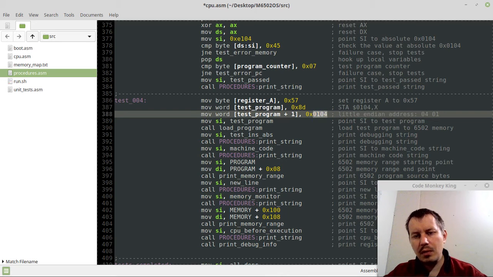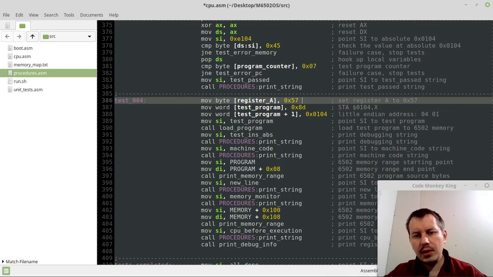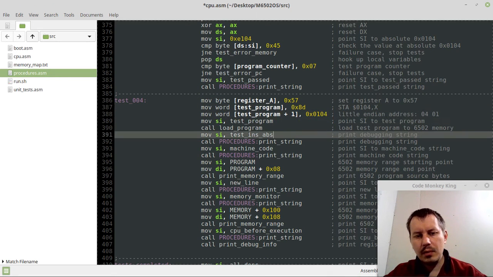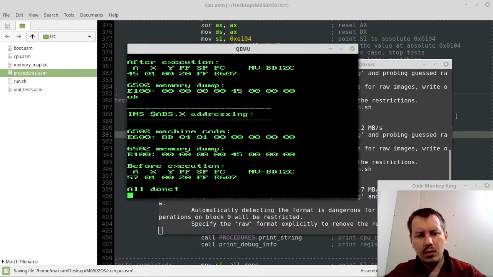There would be the same address. I just need to alter the opcode. This is going to be test absolute X. I'm not sure if I need to put a space there. Oh no. Yeah, absolute X address.